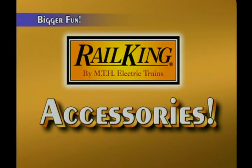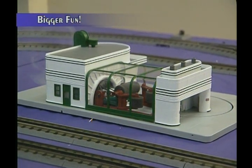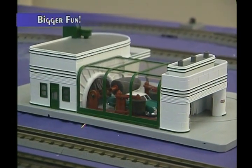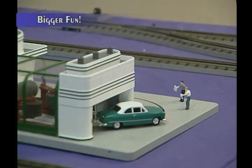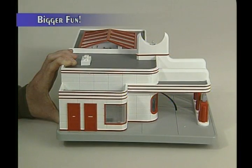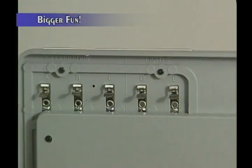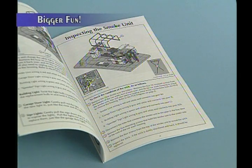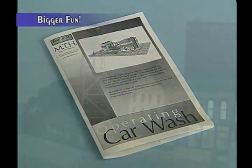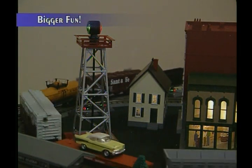Rail King accessories bring life and action to the areas surrounding the track on your layout. From simple working streetlights to an automated car wash that works at the push of a button, Rail King accessories surround your trains with realism and excitement. All Rail King accessories are easy to connect to power. They use the same kind of wire clips as the buildings. Accessories come complete with any power switches that might be needed, and clear, straightforward directions. Look at this rotary beacon tower and watch as the train picks up passengers from the station platform.